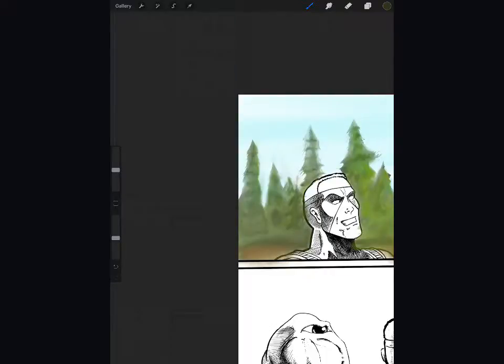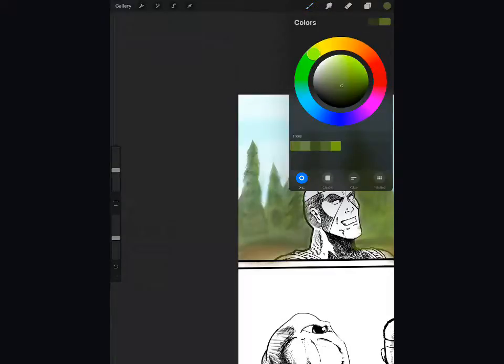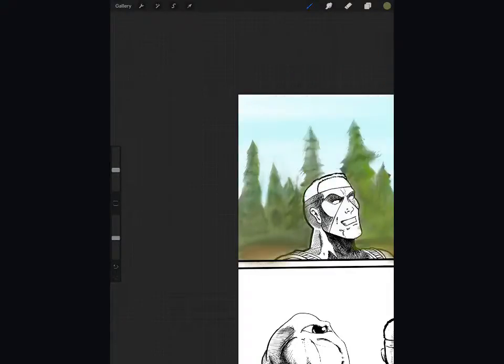I need to put some color in here, but not too contrasting. It's a background, so I don't want it to blend overly bright. I think the bright green is nice there, but I don't want it to be so strong that when I get to the characters it doesn't translate well. I don't want to lose that harmony. That's not cutting it, so let me try this. Yeah, that's more like what I wanted.